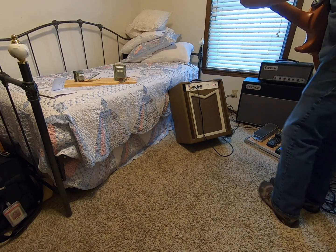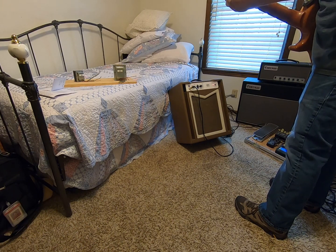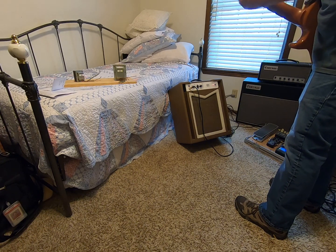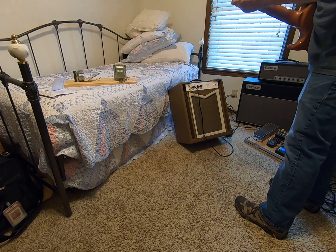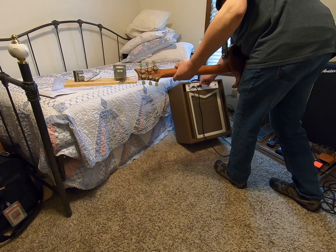Okay, let's see what it does with the guitar volume. So it cleans up. It still has that little growl to it. Okay, like I said, that's where I like it best. So let's turn the master down. While we're here, let's try the tone control.